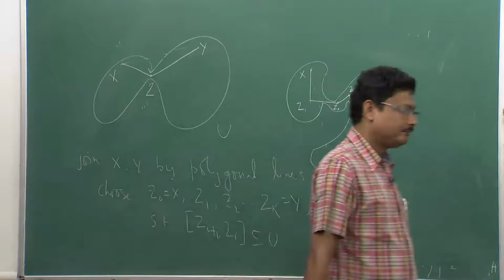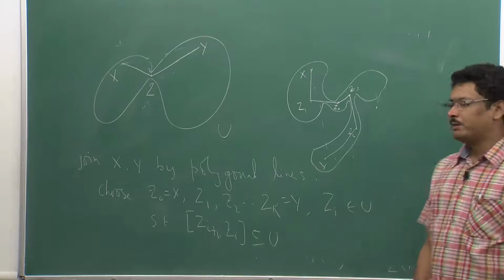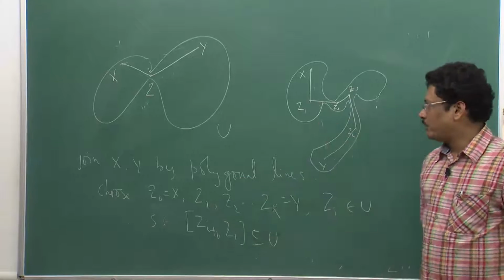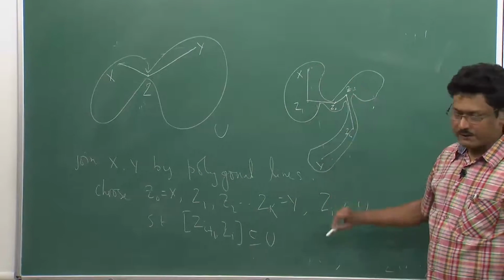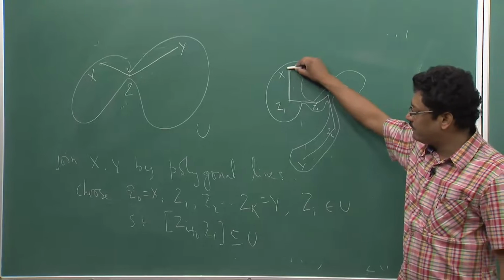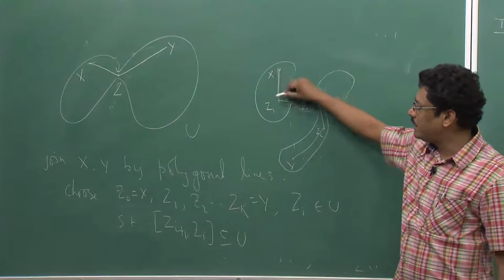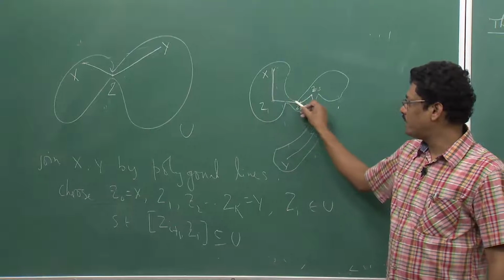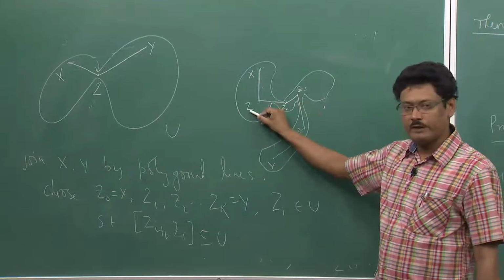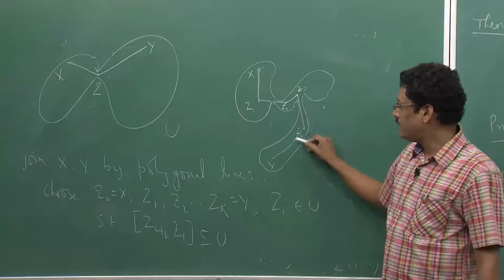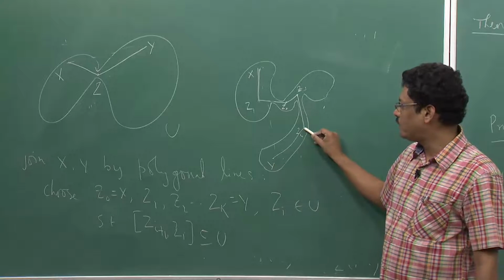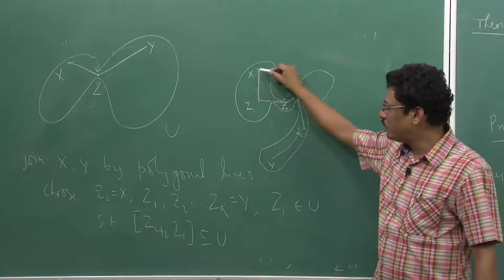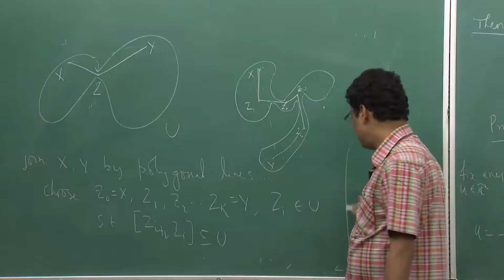Now, you do a simple thing, you apply MVT on each broken part. So for f(y) minus f(x), first I apply MVT to f(z1) minus f(x), here I will get f(z1) equal to f(x), then I will apply it to z1 z2, here I will get f(z2) equal to f(z1), and so on, and finally f(y) equal to f(z4), f(z3), f(z2), f(z1), f(x). So f(y) equals f(x). So, write down the proof now.